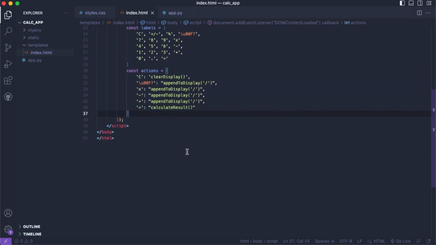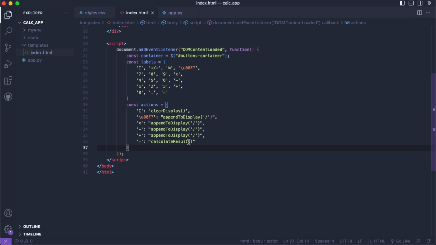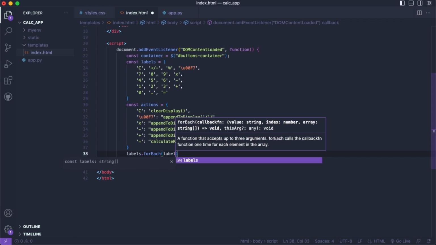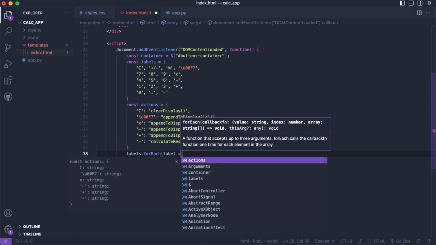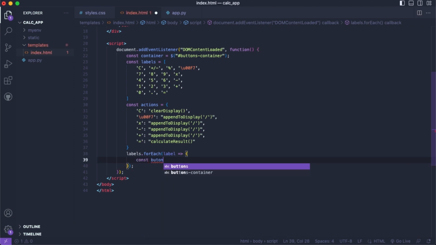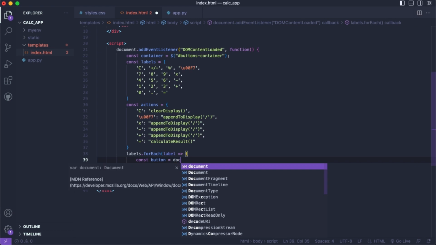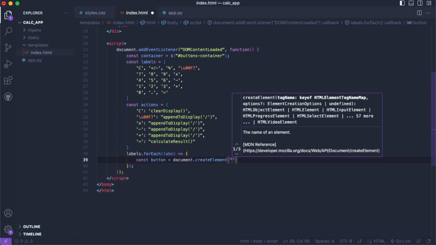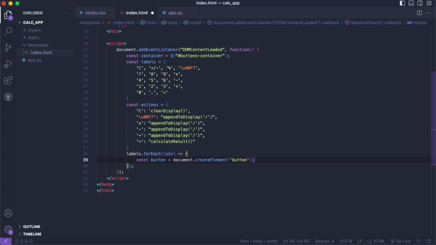So now we are going to loop through all of these labels, and we are going to create the buttons dynamically. So if we say labels dot for each, and we will use a throwaway variable of label, and then the arrow function. Here we will say constant button is equal to document.createElement, and we will use button.